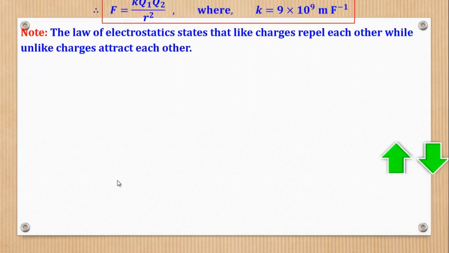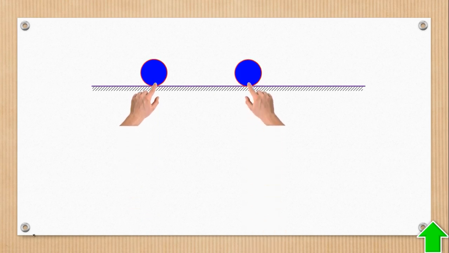Let us first illustrate this. If I have two metal spheres and I fix them, so this shows that I'm holding them fixed at that position so they don't move. Then I apply a positive charge here and a positive charge here. Because both charges are positive, there will be repulsion, just as you can see it here.